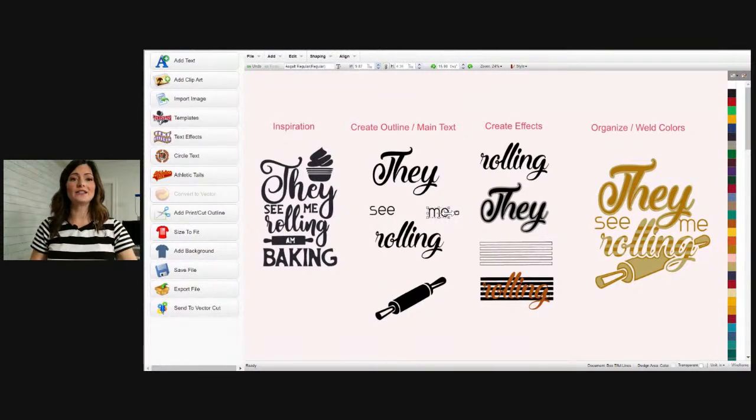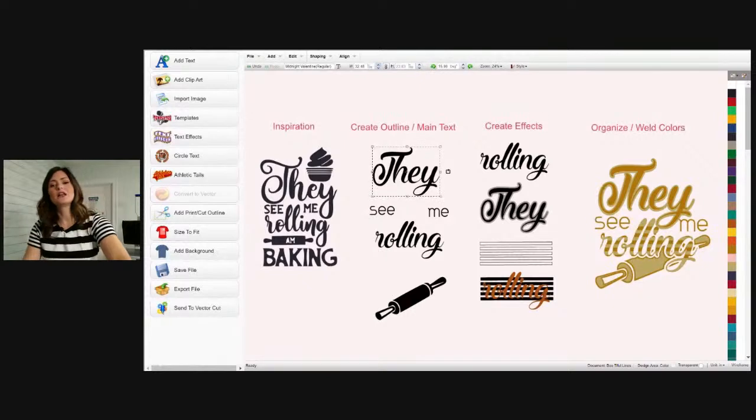So I'm going to tell you guys the font that was used. This is Midnight Valentine. That is for the "they" and "rolling." Again, it is Midnight Valentine. I believe I got that off of DaFont. Just make sure if you're turning around and selling it, that nothing comes back to you, that you're being cautious and taking your precautions, making sure that nobody's coming back and saying, hey, you didn't buy the rights to this.